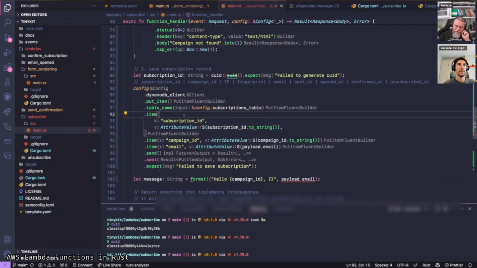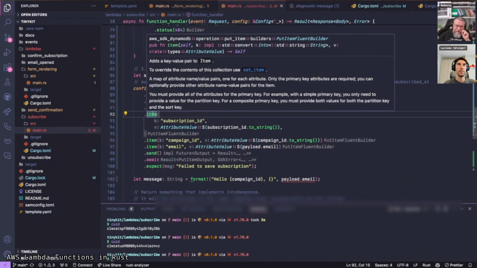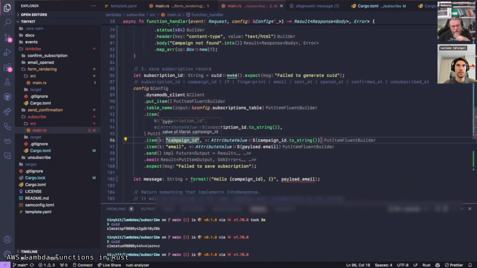How do you do that with two keys, or is it enough that you pass one? Good question, because in JavaScript you have an array and you need to pass the two values. And I think in Python as well. Here I don't remember how to do this. Item, that dot item. It adds a key value pair to item. Oh, so probably we just need to add another item. Oh, you just needed to call it multiple times.